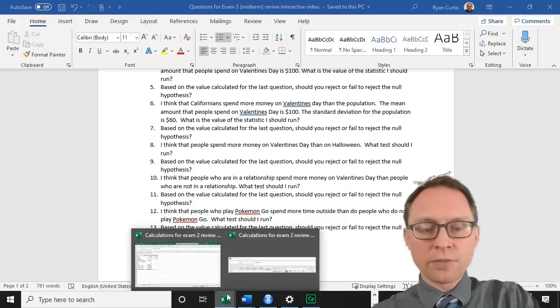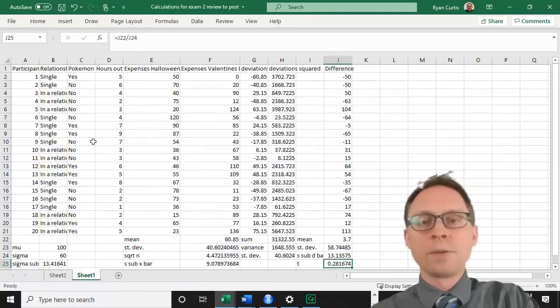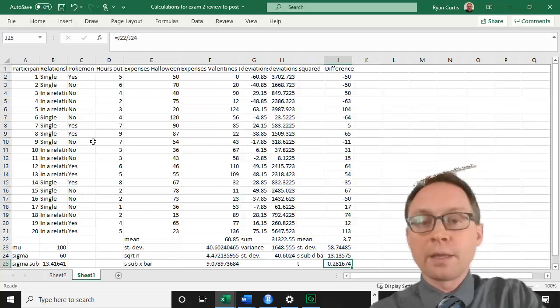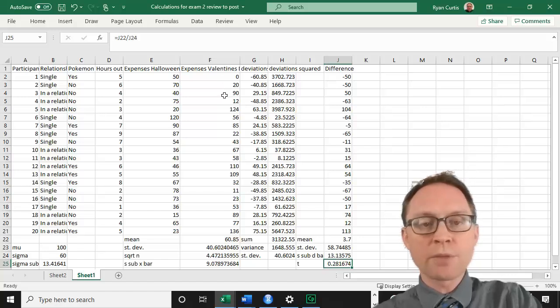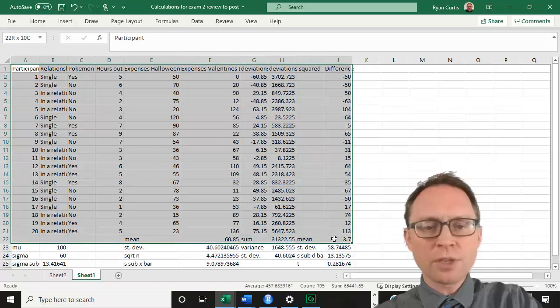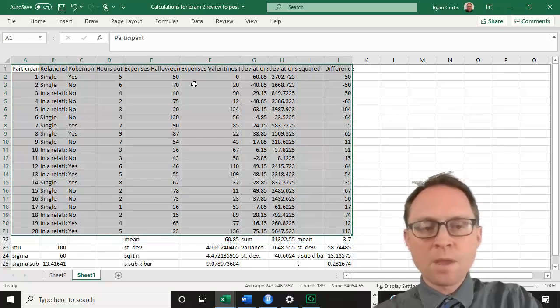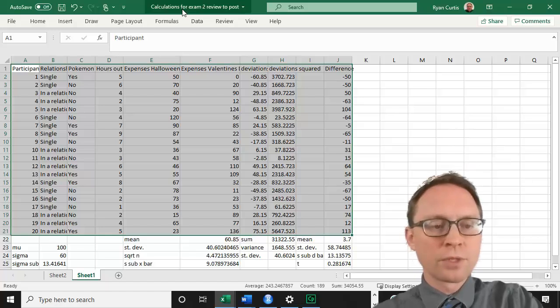There are lots of different ways we can do it. So let's go ahead and do it the original old-fashioned way by calculating the means and the sum of squares and all that stuff. So I want to compare people who are single, those who are in a relationship, and how much money they spend on Valentine's Day. Now in Excel, you have to put these into different groups. So I'm going to help myself out on this one, because otherwise it's kind of annoying. I'm actually going to sort these. I'm going to sort all of mine to be separated into singles versus in a relationship.